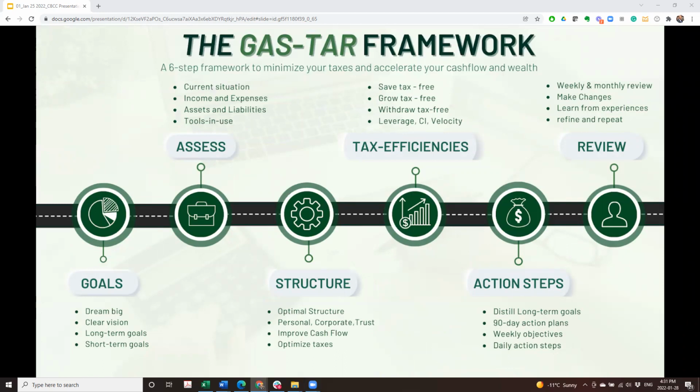First, you start by defining your goals. You assess your current situation and determine what I call the gap. In the third step, you're reviewing and putting things in the appropriate structure to make sure you're earning income properly and managing your wealth correctly. In the fourth step, you're building tax efficiencies around your finances. In the fifth step, you're going into action by building habits, by incorporating accountability and taking actions to implement all the wealth building strategies. And finally, you're always reviewing so that you can learn, refine, and repeat.